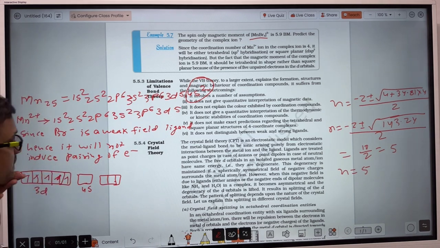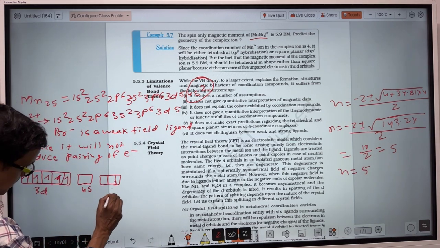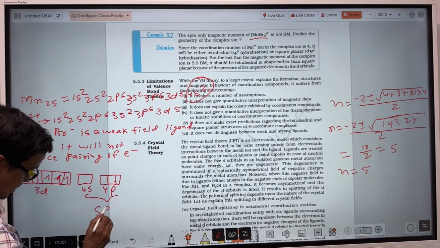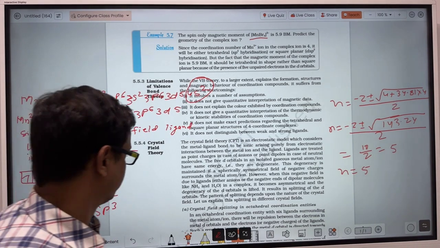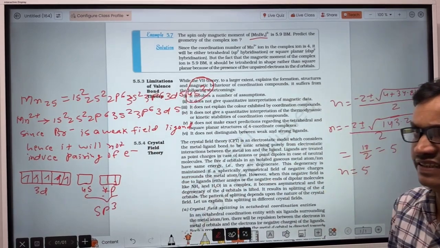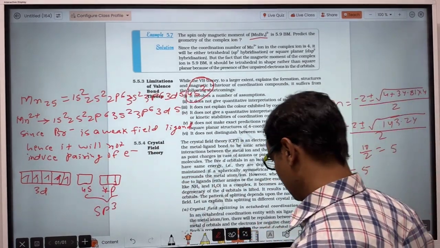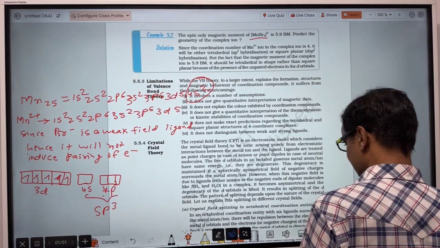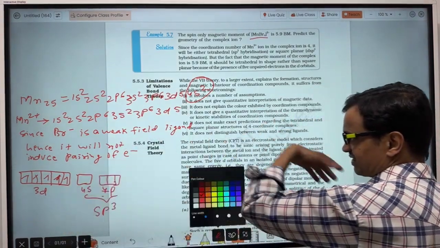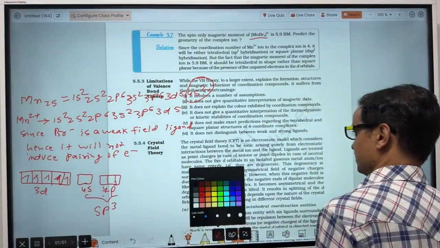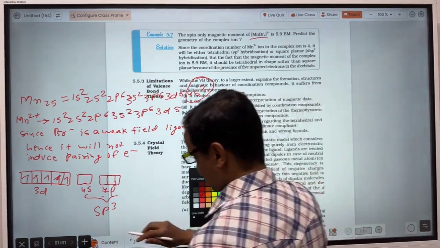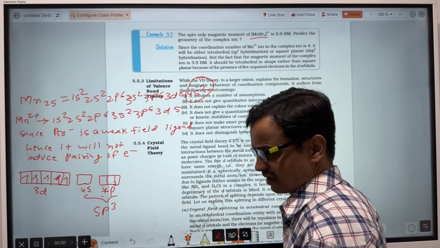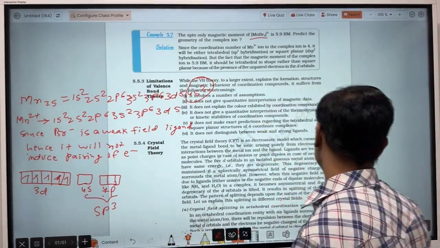Okay, no, the shape is here tetrahedral, not square planar. So sp3 here, so 4p, so the shape will be here sp3. Hybridization of this will be sp3. So the 4 sp3 hybridized orbitals will arrange in 3-dimensional space, so that the electrons present in the sp3 hybridized orbitals will experience the least repulsive force.